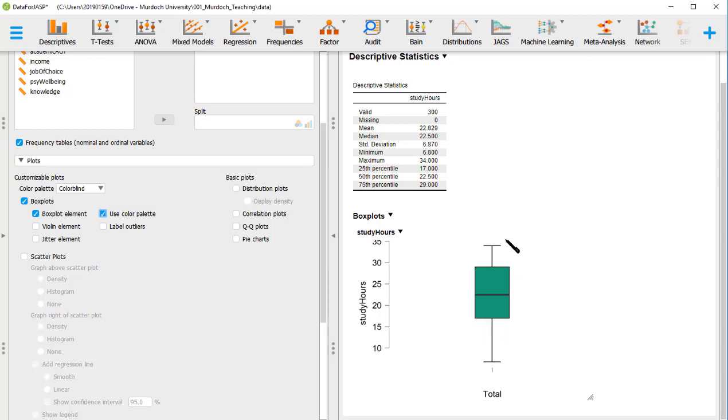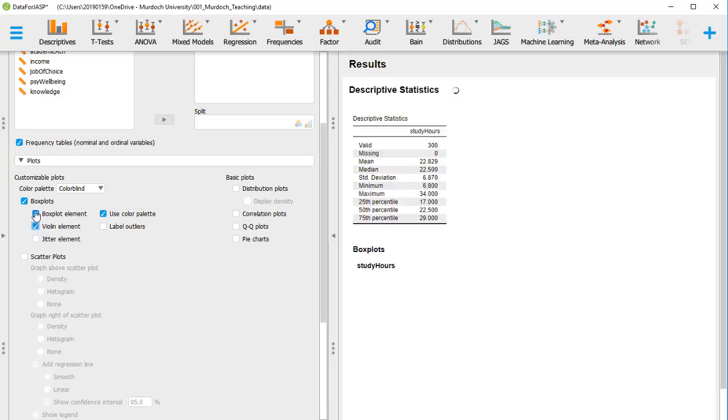So a box plot tells us something about the distribution in this sample. Violin has the same purpose, so we can use violin. Violin and box plot together don't go very well, so we either use violin or box plot, and that's it. So the violin gives us a bit more information about the shape of the distribution of the sample.